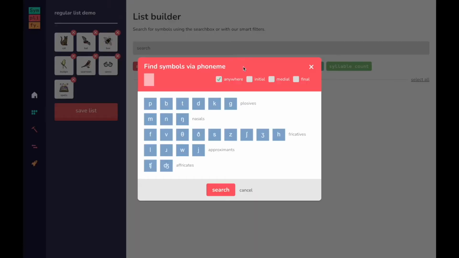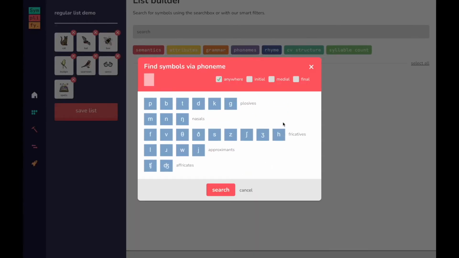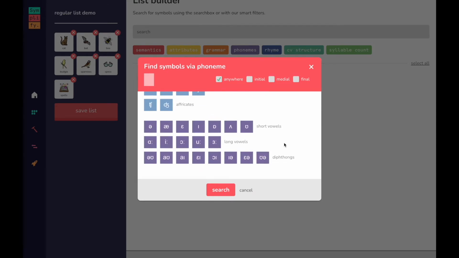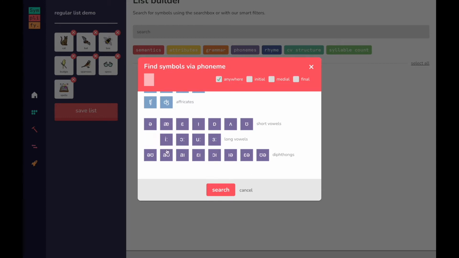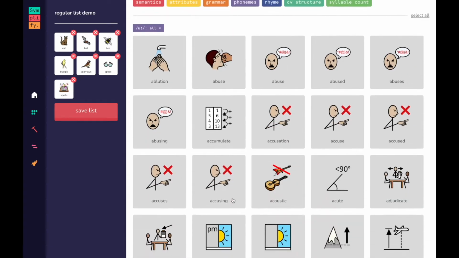If I go back onto the phoneme tool, if you scroll down on here, so if you're on a laptop with a touchpad, you just want to use 2 fingers to scroll up and down on there. Or obviously if you're on a touch screen, you can just drag it up and down, and you'll see that you've got all the vowels down here as well. So if you've got some vowel errors going on, that can be really useful. So let's do a oo. There you go, that's going to give you everything that's got an oo in it.